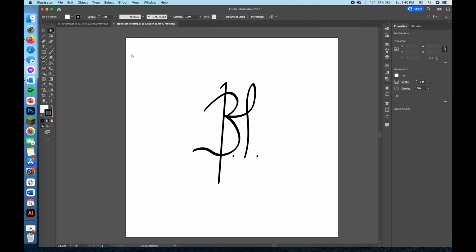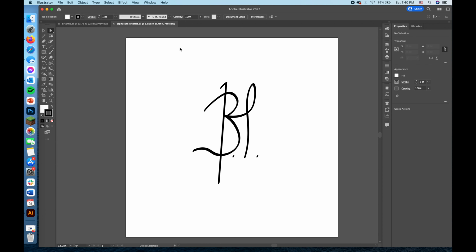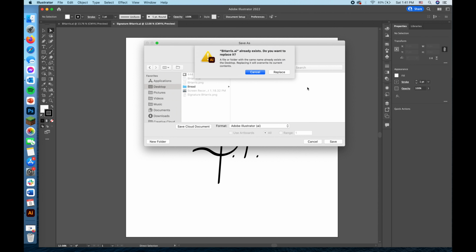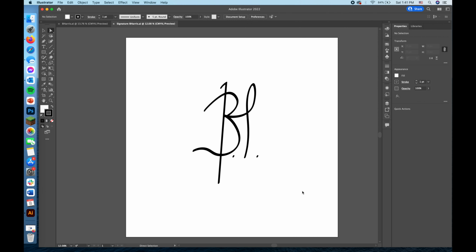That's your image, right? But we want to also save the Illustrator file. So for that, you'll do File. You can do Save if you have it, or Save As. And that'll set it as Adobe Illustrator. You can change the name. Shouldn't say signature, should say initial, but there you go. And then you could set it to, again, your desktop or your flash drive, wherever you're saving it. Then go ahead and click Save. Apparently, I already have one named this, so we'll just ignore that. And then, boom, you also leave these settings the same and click OK. There you go, and then you've successfully saved your project.